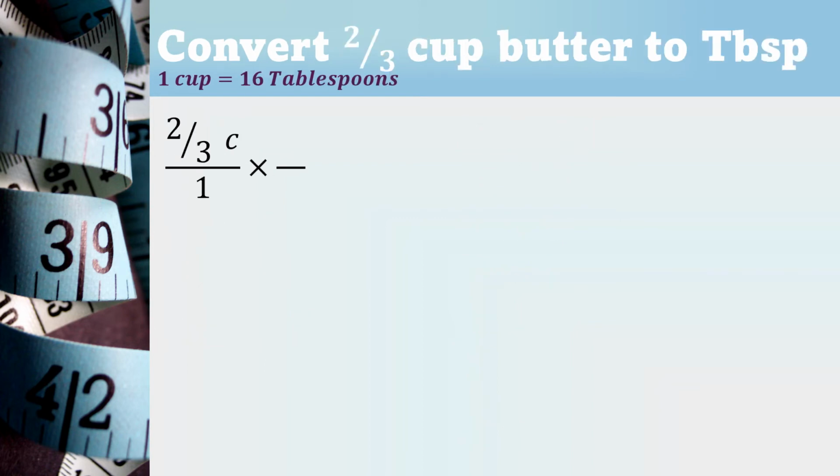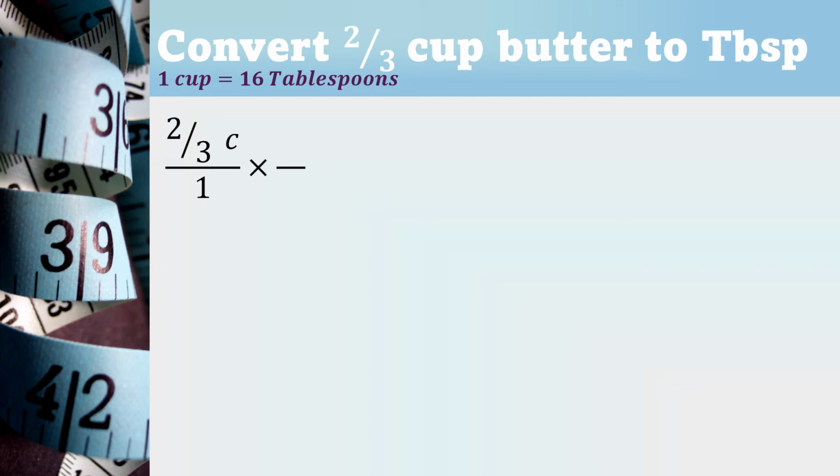All right, convert 2/3 cup of butter to tablespoons. And I went ahead and threw butter in here just for fun. We've been doing things without saying what we were converting much of, but let's just say it's butter we're measuring. So we have 2/3 of a cup, but you know how those sticks of butter have tablespoons marked on them. How do we figure that out?